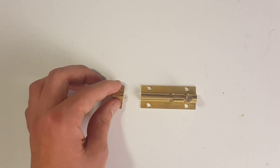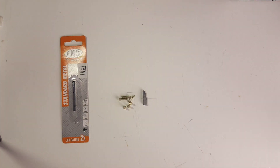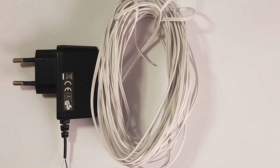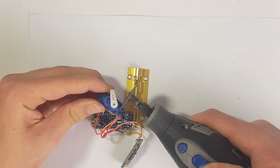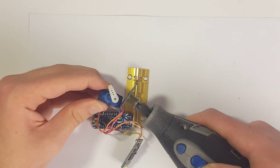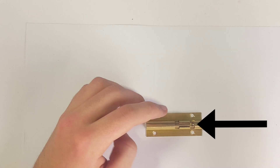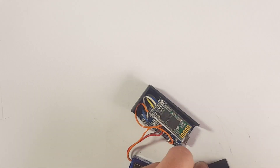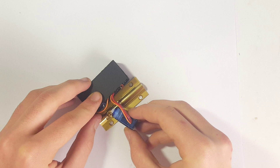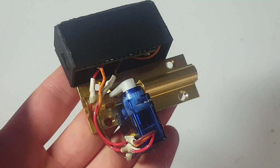Now let's start working with the hardware. We're going to need the sliding lock kit, a 2mm drill bit, a drill bit that fits your screws, the drill, a 5V power supply, some wire, and a USB mini connector for the Arduino Nano. Start by cutting off the little notches on the servo so it can sit flush on the lock. Pull the handle off the lock so the servo arm can fit into the little hole. Make a small cardboard box that the Arduino and the Bluetooth module can fit into. Then glue the servo to the lock, fit the servo arm into the hole, mount your lock on your door, and give it a test.